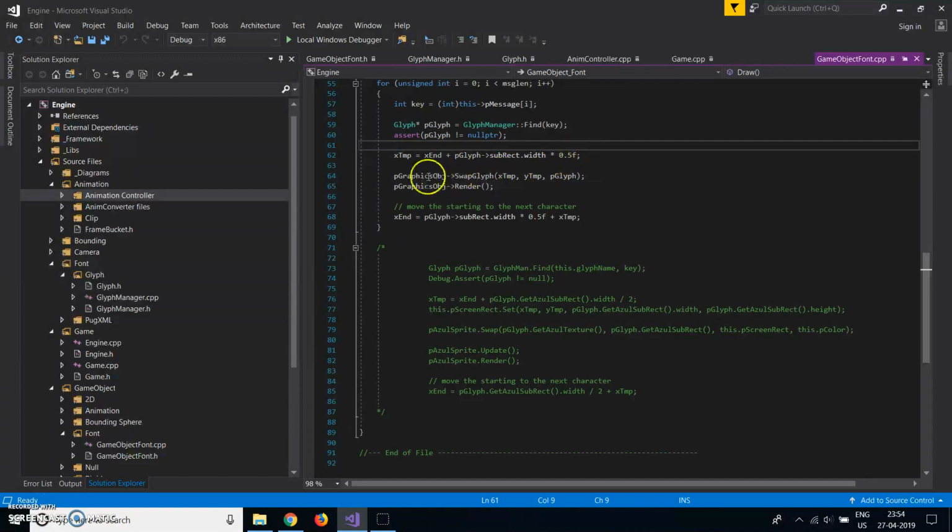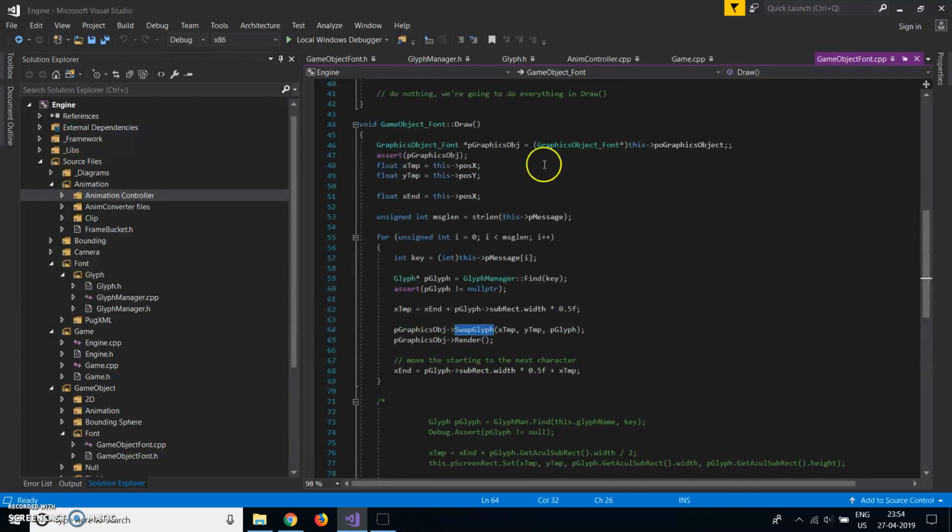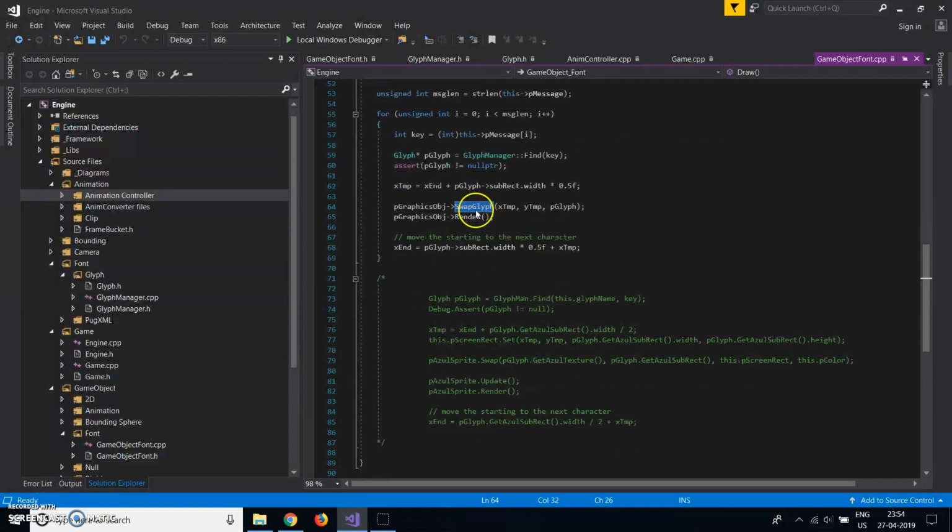And then on that graphics object font, I have a function called swap glyph, which is the thing that's adjusting and going to the next glyph. So inside of my string, I just have one graphics object per font string, and using this swap glyph, I swap out the sub rectangle for the next glyph, so the next character in that string.